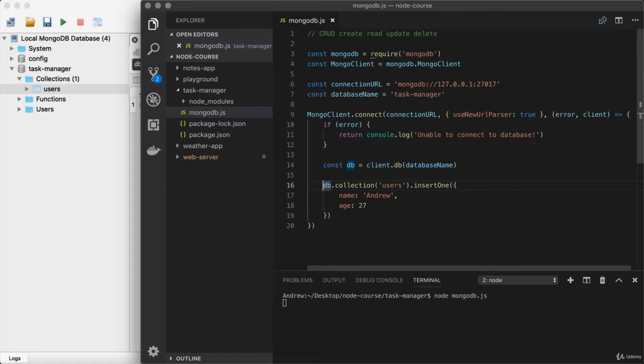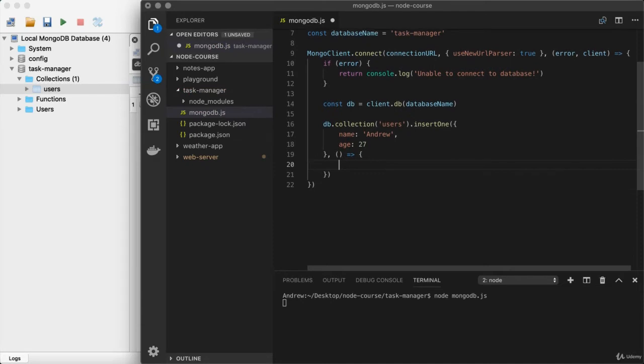As you likely guessed, insert1 is not synchronous. It is indeed asynchronous. Now, currently, we don't have a callback registered because it's not completely necessary for the data to actually get inserted. But it is necessary if we want to handle errors or confirm that our operation worked as expected. So this is something we definitely want to do in a production application. Right here, we're going to pass a second argument to insert1, a callback function, which is going to get called when the operation is complete.